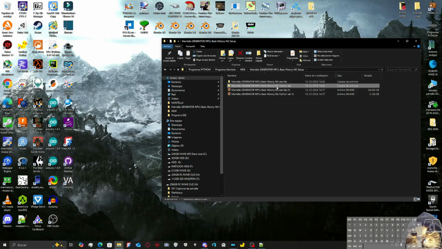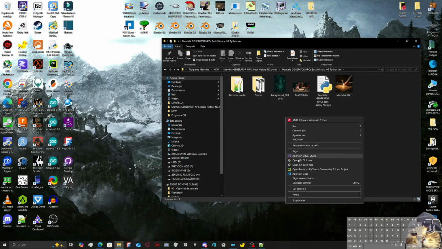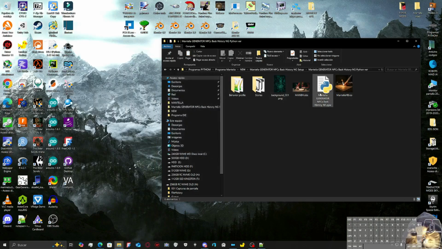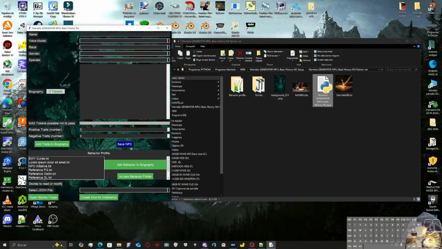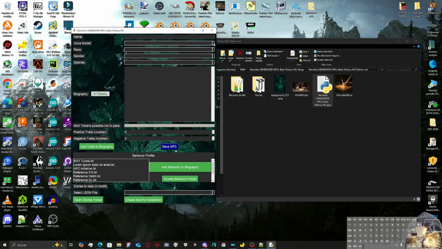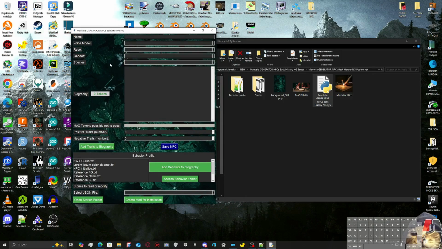For the Python version, it is lighter than the EXE. It is small but has the same functions as the EXE, as it is the matrix. Use whichever version you prefer. It will also have a GitHub page for you to review and leave comments. I take this opportunity to tell you that Mantella can be installed for free and used for free, without censorship. I will make a tutorial another day.